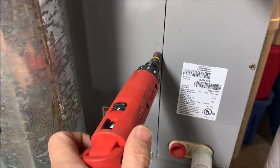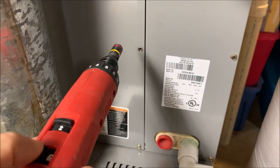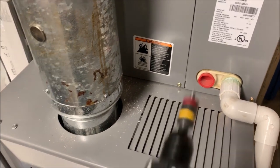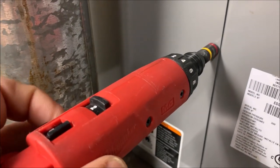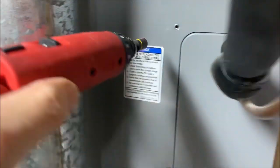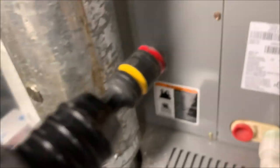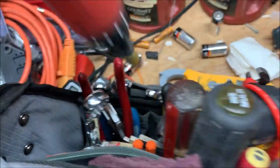I normally like to break the tension on the screw without using the battery, and then just back it out. I like to set it on a low torque setting — setting two, that's the lowest. And it stops. You're not going to strip out your panel screws. You can set it for higher torque if you want; you'll get the feel for it. It's a really handy little driver that fits nicely in a bag without taking up a lot of real estate.